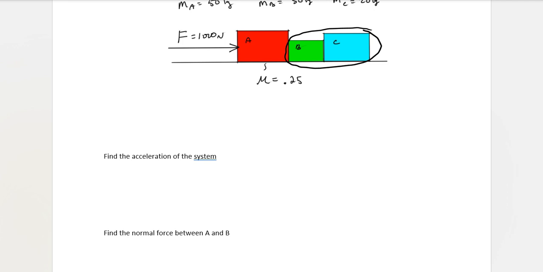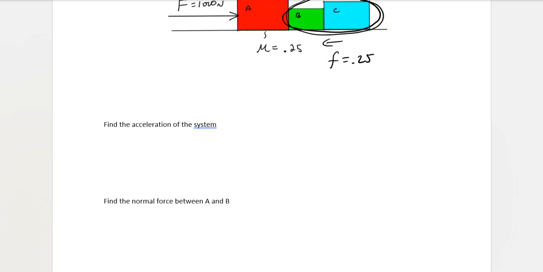Then you have a vertical normal force for these two surfaces. You can just put one normal up to represent the normal on those two surfaces. That's perfectly fine. All right, then you'll have a frictional force acting on this system, which is to the left in your free body. And it's going to equal 0.25 times the normal force on these surfaces only, and I'm talking about the vertical normal force. All right, once you get your free body done, then you write a Newton's second law equation to find the normal.